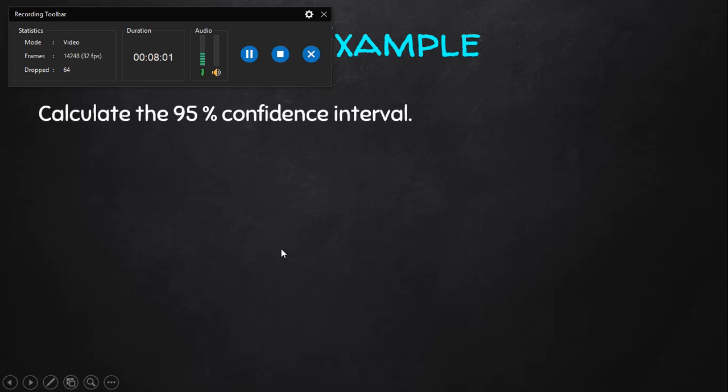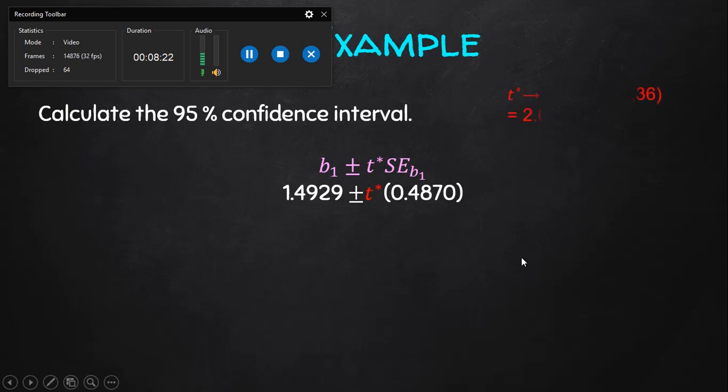Now we want to calculate the 95% confidence interval for the same set of data. So this is our confidence interval structure. Our point estimate for beta 1 was provided as the coefficient for cry count. And there's the standard error. We do need to come up with our t-critical value. So just to recall, on the calculator or iPad, we want to use an inverse t. Even though it's a 95% confidence interval, we're ignoring the lower tail, so we're using 0.975, and degrees of freedom is 36. So this is the t-critical value that was returned.